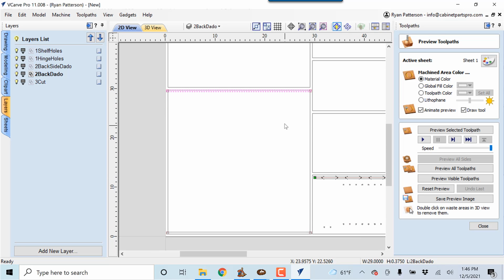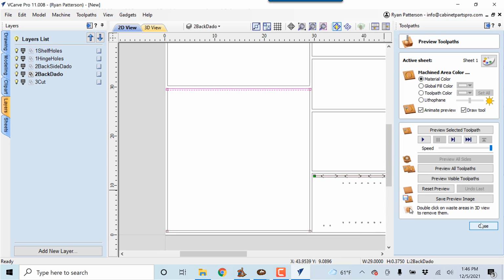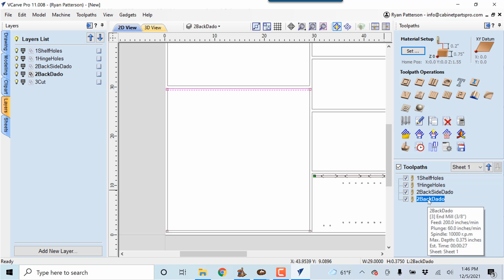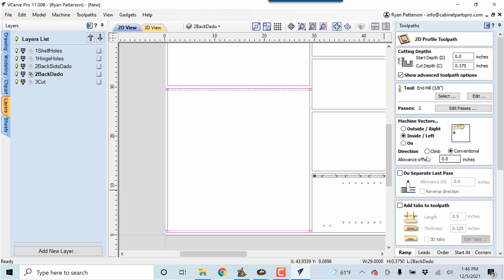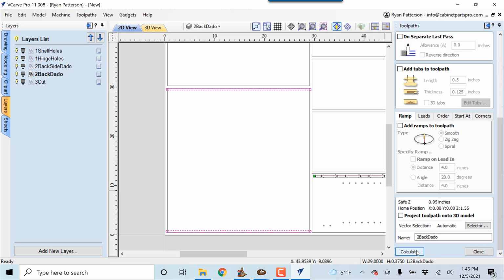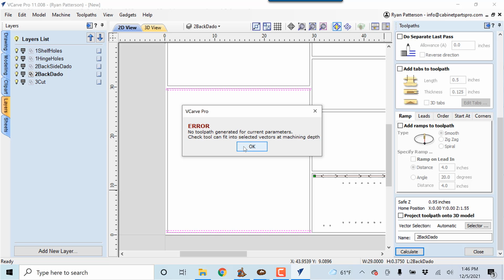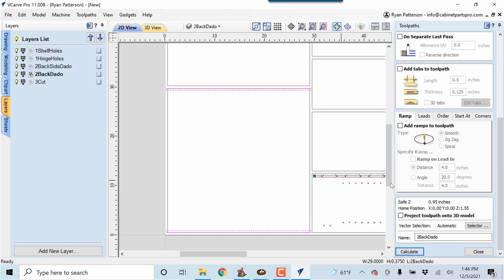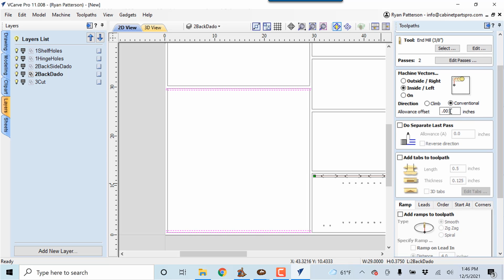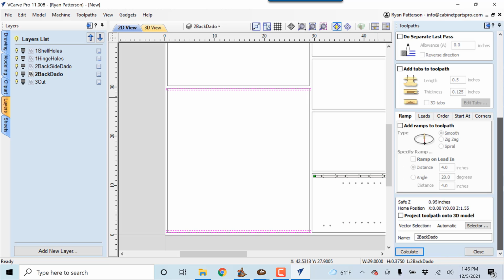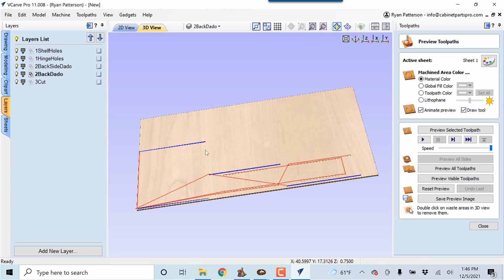We could get around that. I'm going to get around it by giving it an offset allowance. So again, double clicking on the toolpath, giving it an offset allowance of 0.001, and selecting Calculate again. Now it's really saying, well, it doesn't fit. Well, it doesn't because we've asked it to subtract a thousandth of an inch, or really add. So we need to subtract out that 0.001 and come down and select Calculate. We now see that we have that dado has been applied.